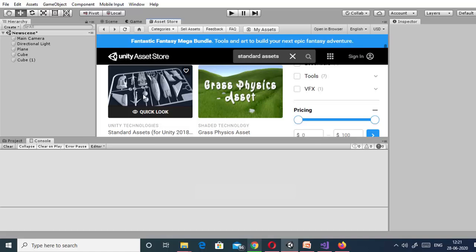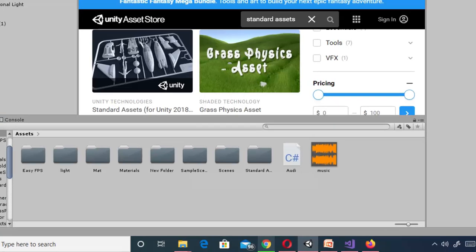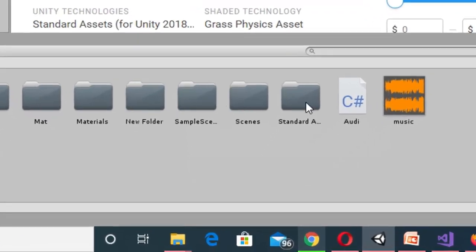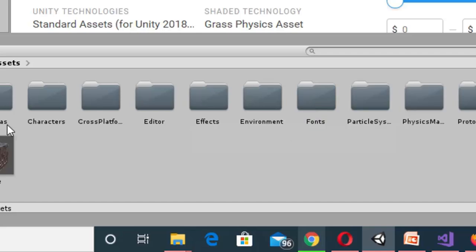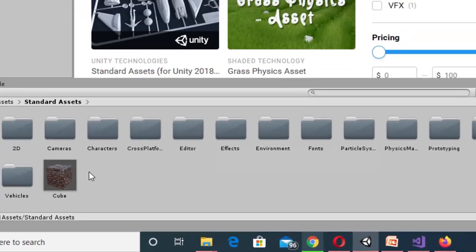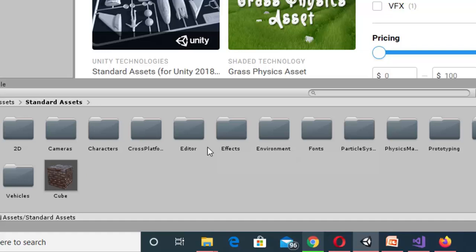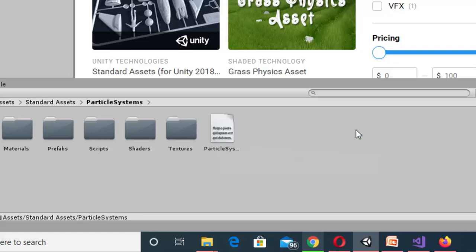Various assets are already provided in the standard assets, so I have already downloaded it. Here you can see that there is a folder of standard assets. Here we can find various subfolders like character, cross platform, editor, effects, environment, font. So here is the particle system.